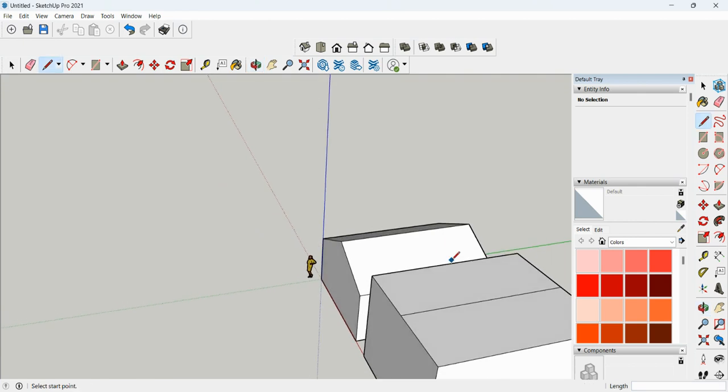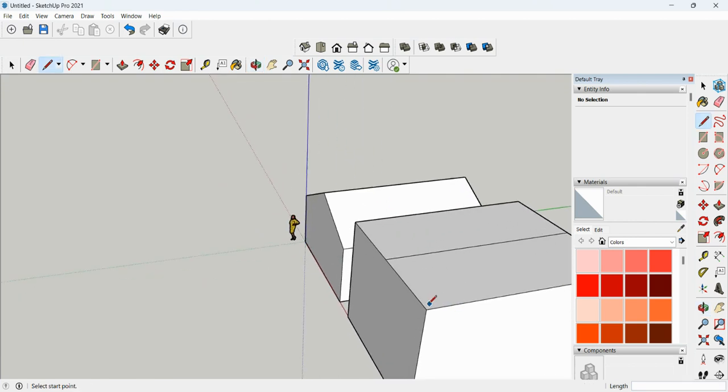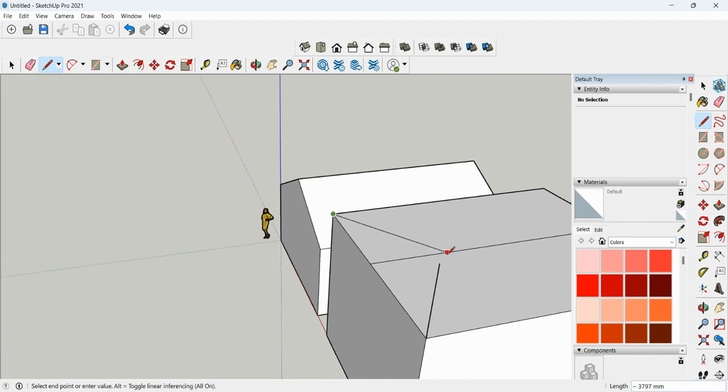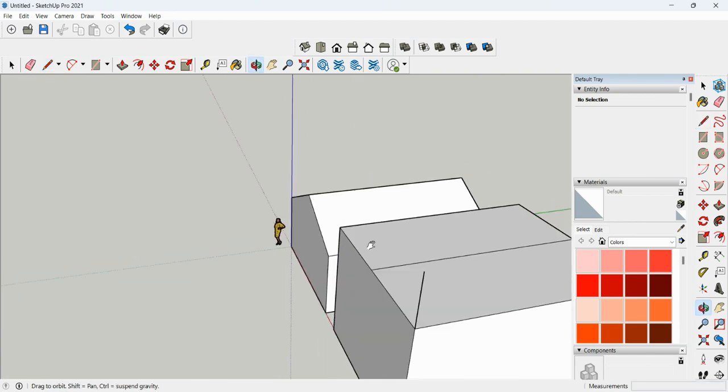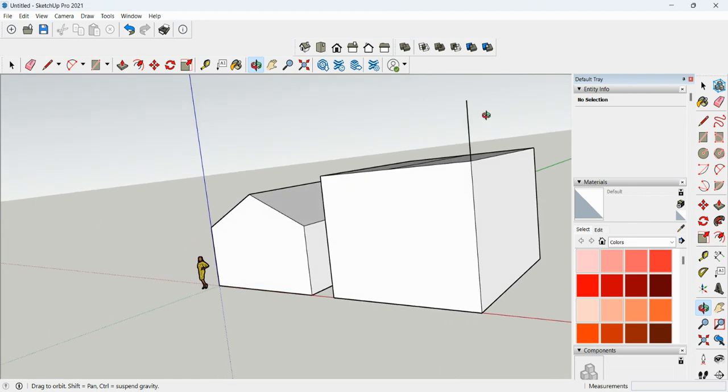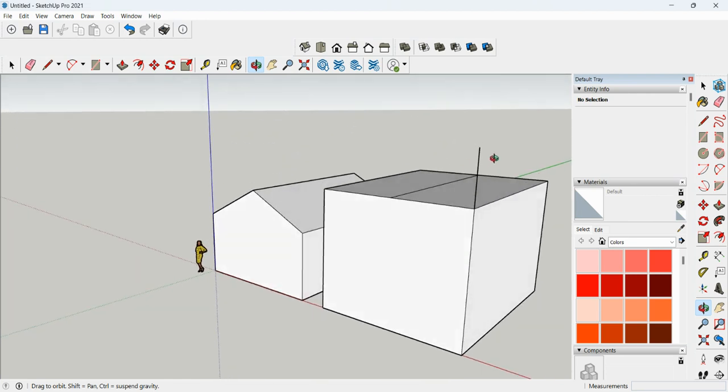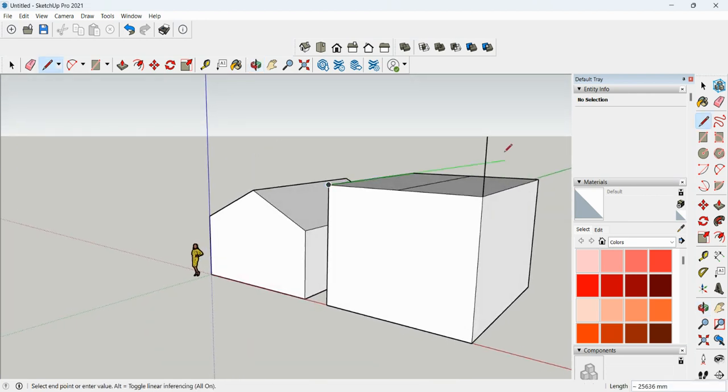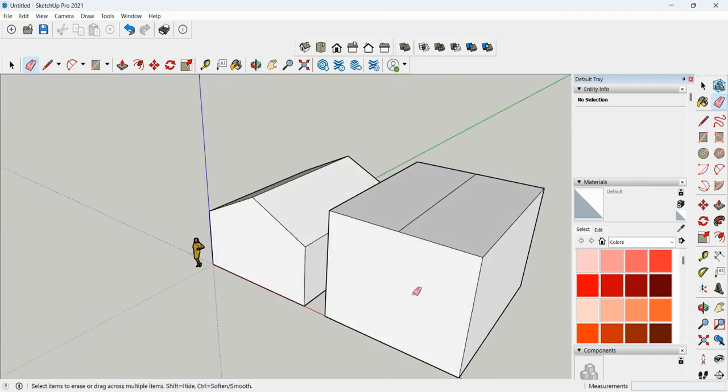Now this time, we will draw another line from this, which by default goes 45 degrees. Okay. I'll just click the line there. Then another line from here. Oh, something's wrong, right? The line went up. So you have to be very careful when this happens. So what I'll do is I'll just delete this. I don't need that now.